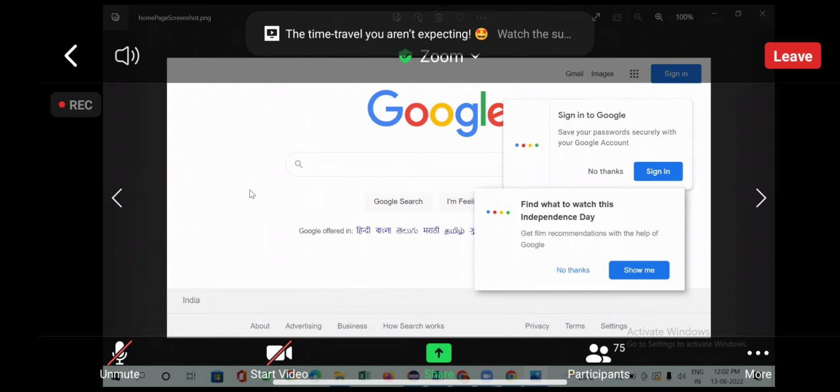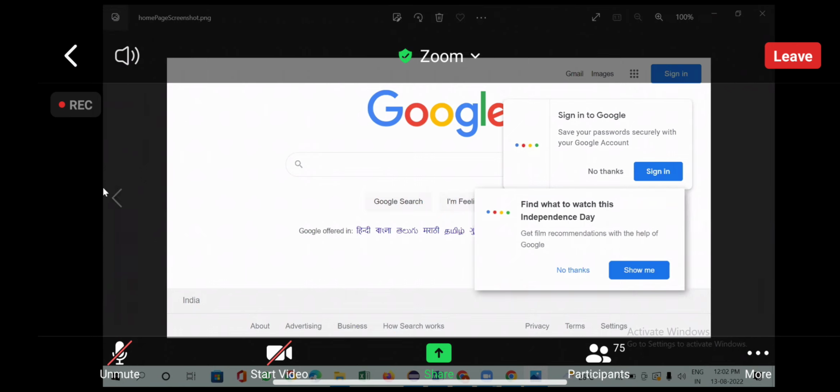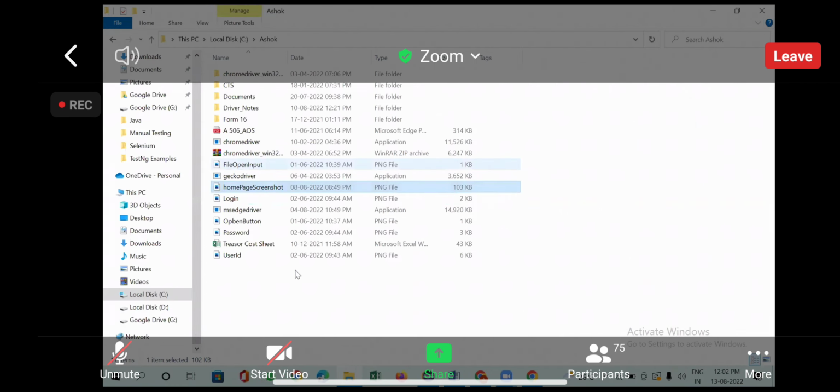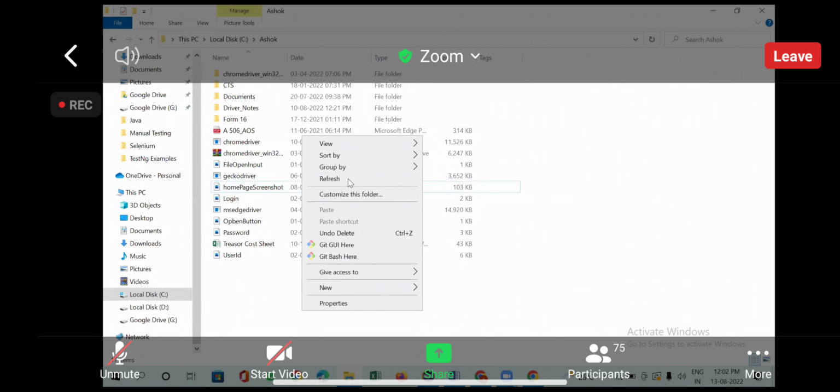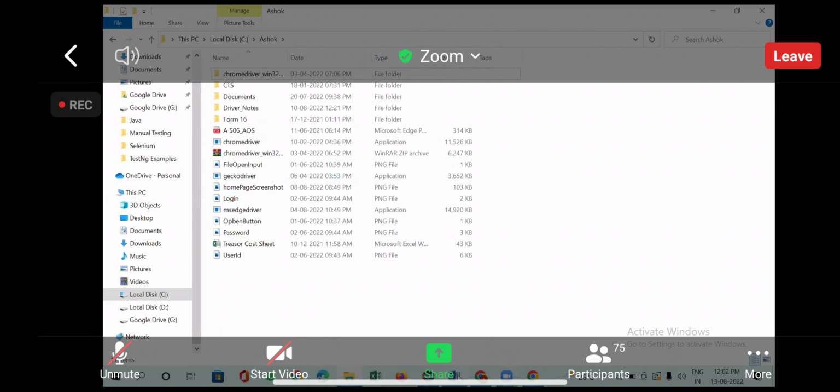Whatever I opened, it is taking the same screenshot. So it opened everything, right? It took everything here. Okay. But I don't know, even though I deleted the file, the file is placed again, but the timestamp is not updating. I don't know the reason. Okay, this is how you take the screenshot.